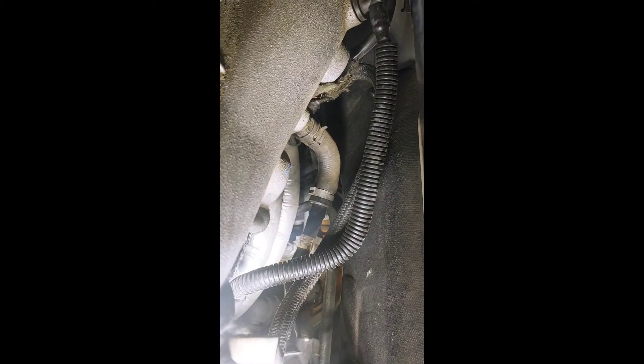For this hose right here, it's got a little clip on it. You pull back on the tab and pull up — it connects right here and you just pull that up. And these two hoses right here, there's a clip — you take the clip off and you can move those to the rear. And then you have this hose here with a regular clamp — pull that off. Once we get those, it looks like I should be able to remove the six bolts on top of the intake.